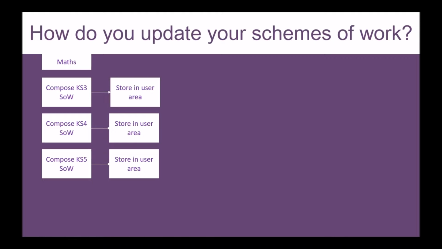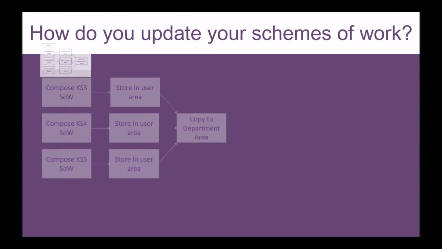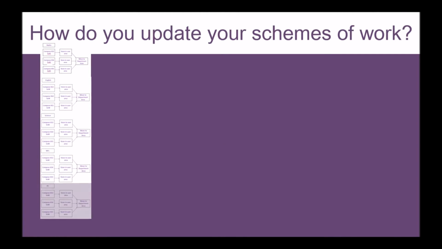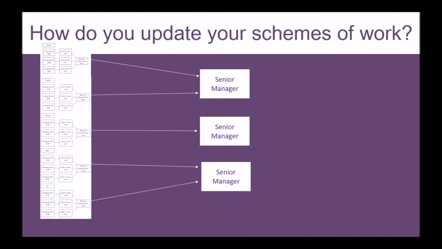At some point, the schemes of work will be considered as complete and the scheme is shared with the rest of the department and placed in a shared area of the network. This process is mirrored across the school, with perhaps 10 to 20 subject areas producing documentation in this way and passing it on. The schemes are then gathered up by senior management as part of a quality control process and then assembled on part of the network shared by all school staff.